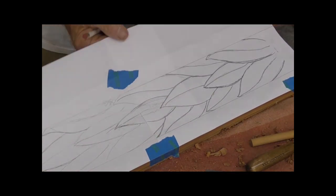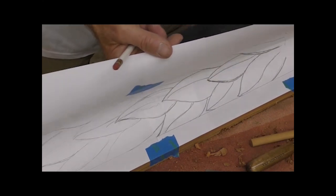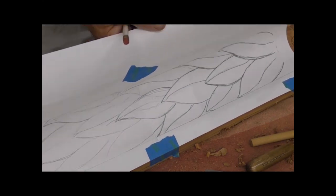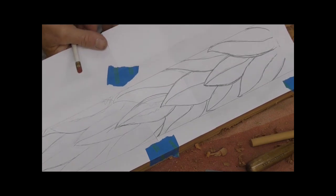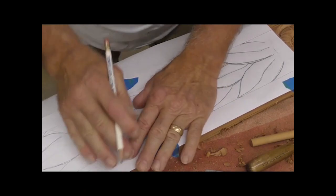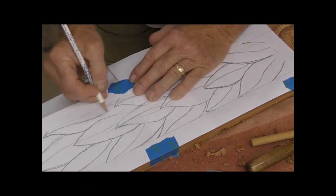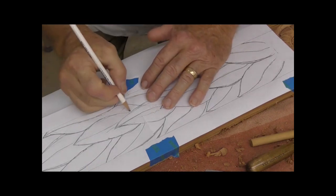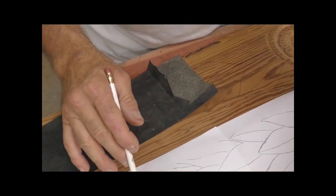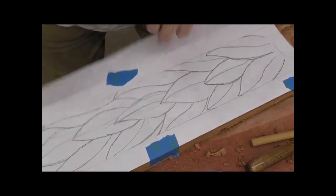Now what I've done is put a piece of carbon paper, I doubled it. I'm making a tracing both underneath this paper and on top of this wood. The reason I did that is so I've got the carbon copy on the back side, where I can flip this whole thing over and put it on the other side. Something like that. I got a fairly decent copy on this side. I forgot the center line of this leaf.